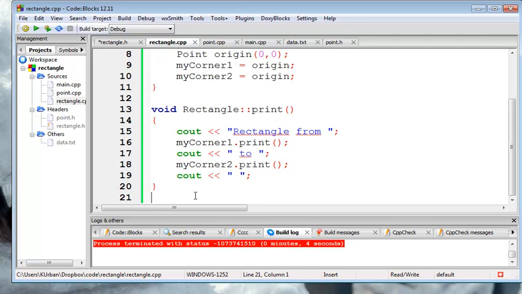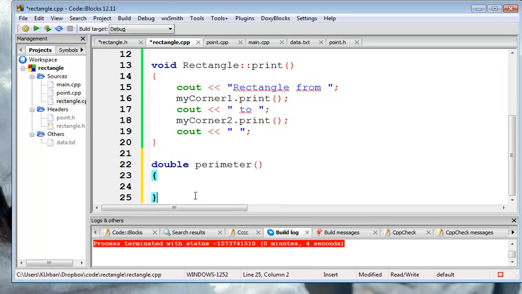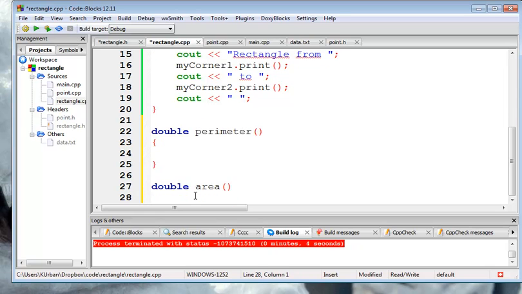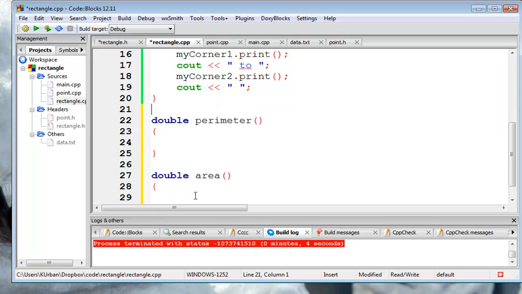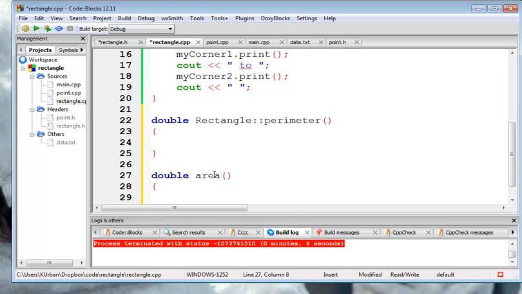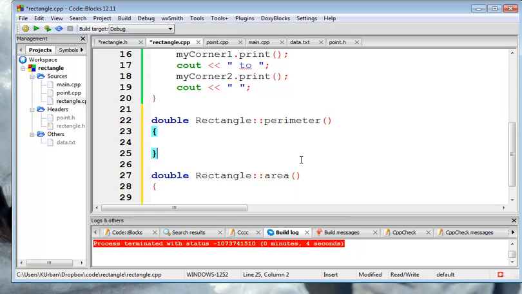First step, as always with programming, you always want our code to compile. It doesn't compile right now. So let's stick in prototypes. Double perimeter, got in my squiggly braces. Double area, put in my squiggly braces. These are both members of the rectangle class. Almost forgot to put that in there.